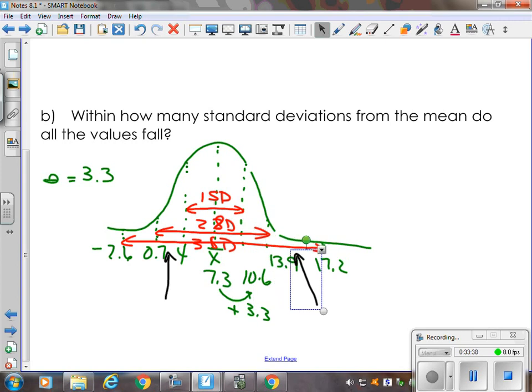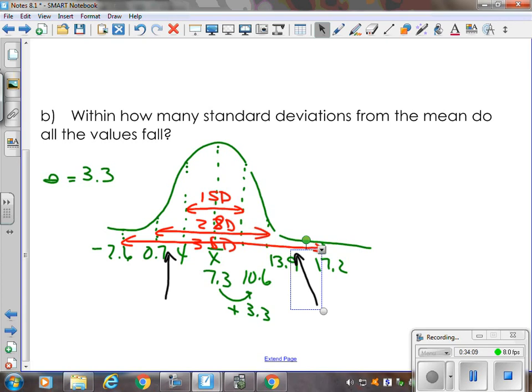See, that's why it'd be good to make sure you got the highest and the lowest because it could make a difference. Before I changed where my line was, I was right here, and that would be in between 2 standard deviations. But when I had to go past 13.9, that put me in the 3 standard deviation range, didn't it? So my data is varying by 3 standard deviations, meaning that almost 95% of my data, well, actually more than that, probably more than 98% of my data fell within 3 standard deviations.